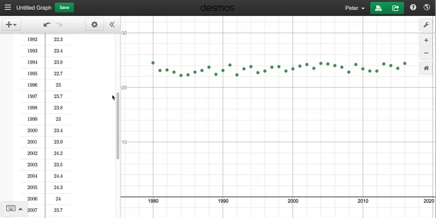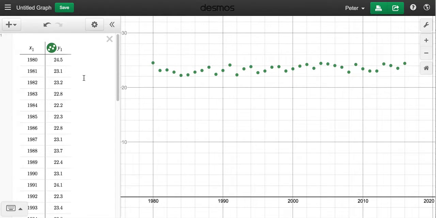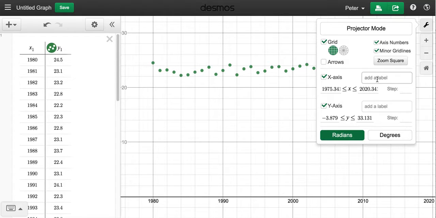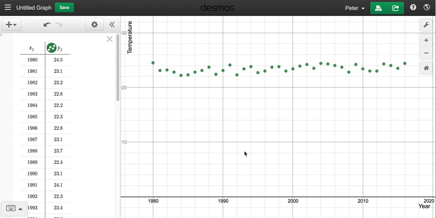In terms of if you are going to graph it, I would always recommend graphing. Graphing is a very nice thing. My x-axis here, my y-axis. In Desmos, I can come along, hit my options settings, and change it. So my x-axis is year, and my y-axis is going to be temperature. And you can see those just getting onto my graph there, now year and temperature. And that'll be pretty important later on when you are doing some more connecting sort of graphs. So this is just a basic example.